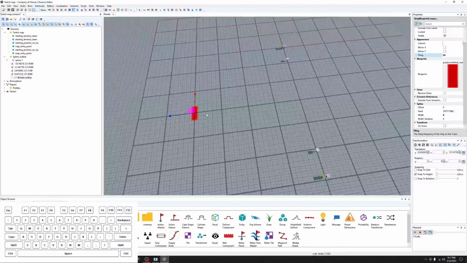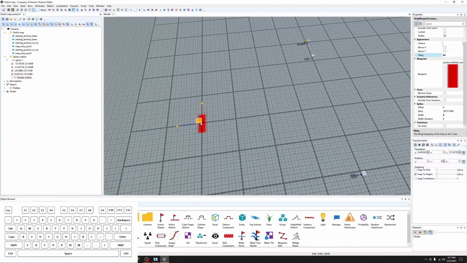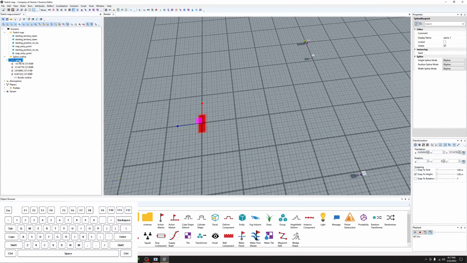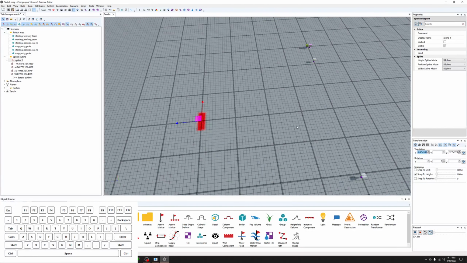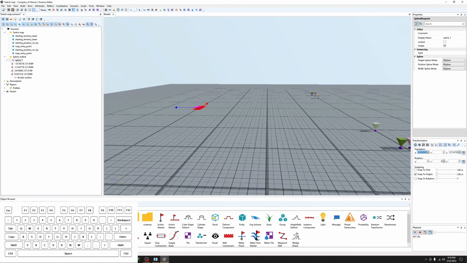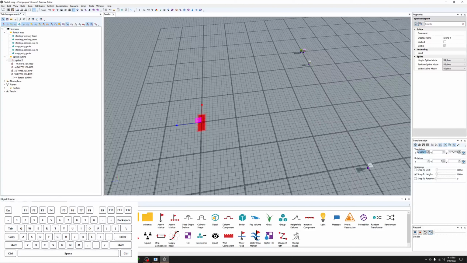Now, I'm one of the people where the exact coordinates are really important for whatever reason. So right now, I've got my spline selected, and I can adjust over here in the transformation window where the entire spline is going to be lining up to. You have the x-axis. I can't remember the orientation, but you're doing X and Z, right? Your Y is going to be your vertical up and down axis. I'm just going to set that to 0. And then you see we're on 0.